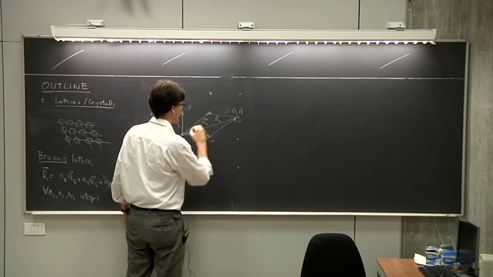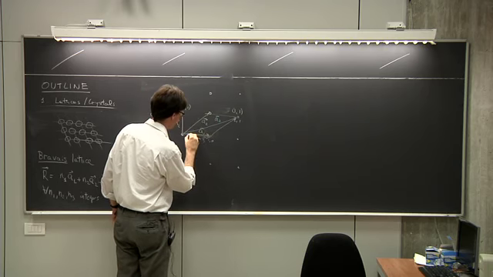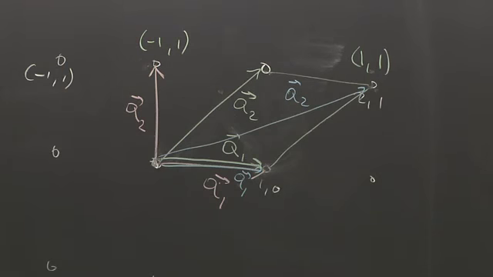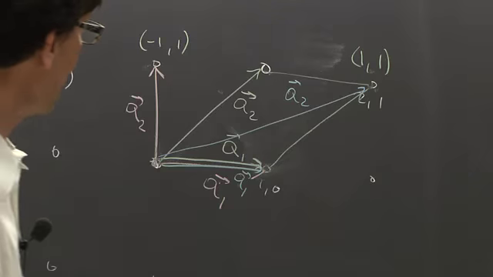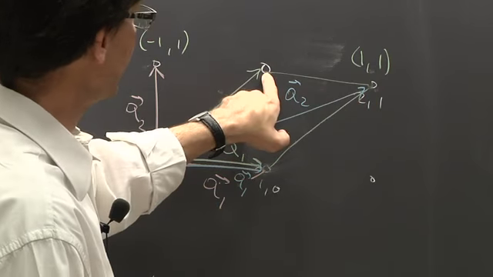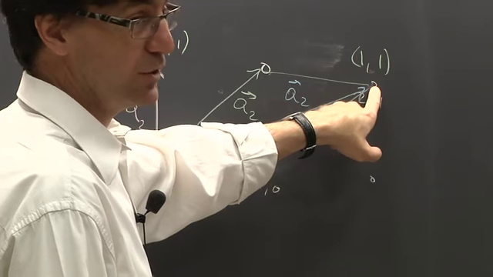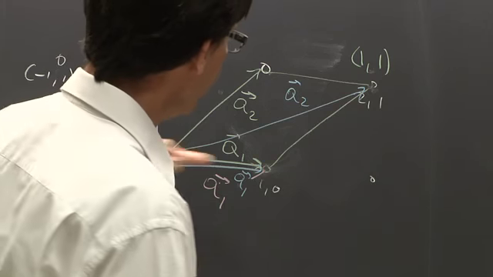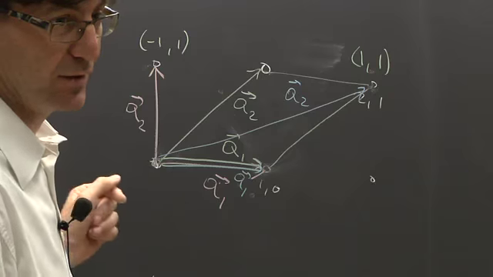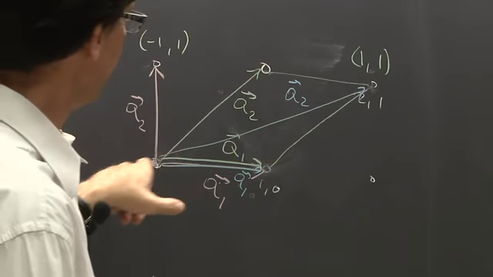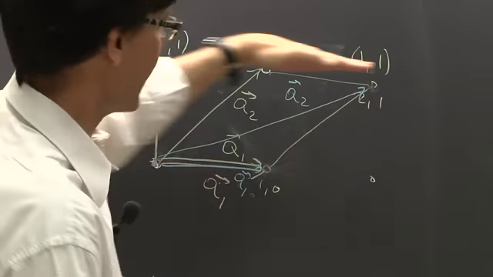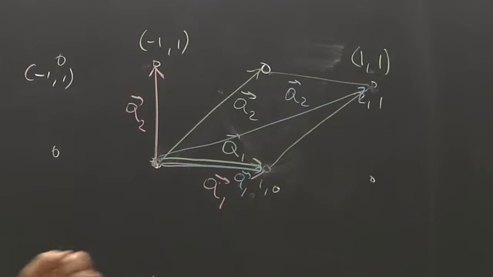What about A2, and again A1 being always the same? So A1 remains the same, but now A2 becomes this one. Is this a good choice of the primitive vectors for the same lattice? Yes, it is, because I can generate any point, for example this one, by going upwards with A2 and then coming back with A1. In other words, from a geometrical point of view, I can move in this direction using A1 as many times as I want, and I can climb one floor by using A2. It doesn't matter whether my stairs end up in a different place on this second floor, right? Because then I can move with A1 as much as I want.